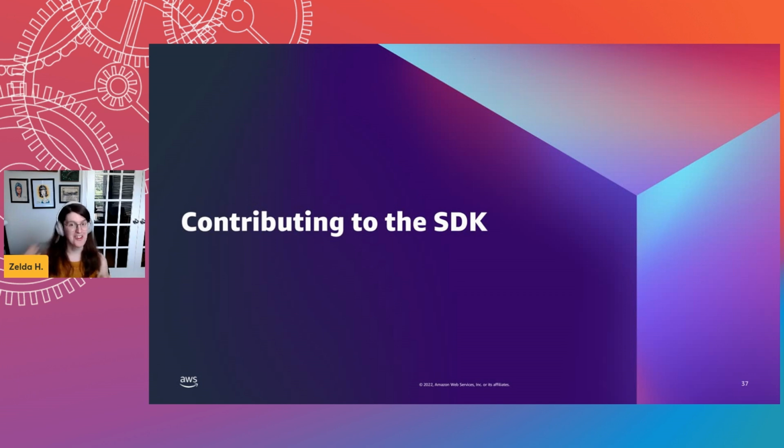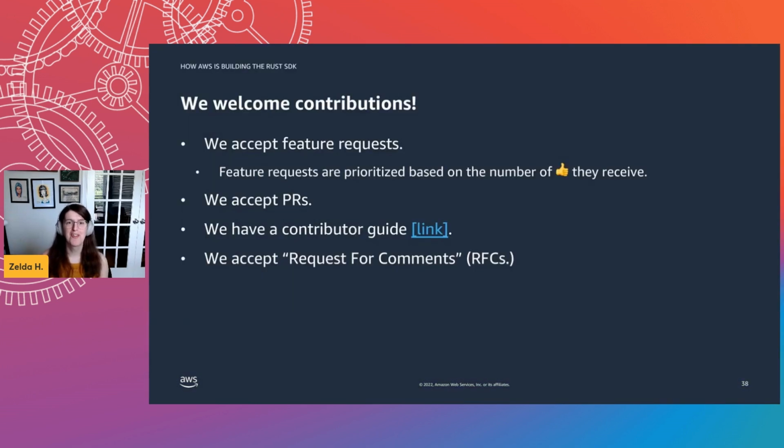So if that sounds interesting and exciting to you, I would love to see contributions from all of you to the SDK. It's all fully open source. We love getting feature requests from people. We actually prioritize our feature requests based on the number of thumbs up they received on GitHub, because it's very important to our team to make sure that we're building things that people who want to use AWS need right now. We love PRs.